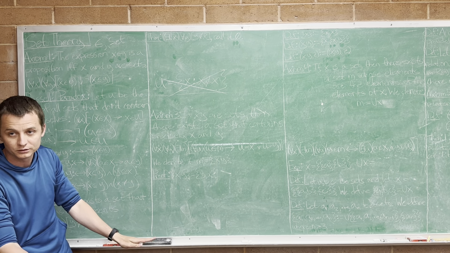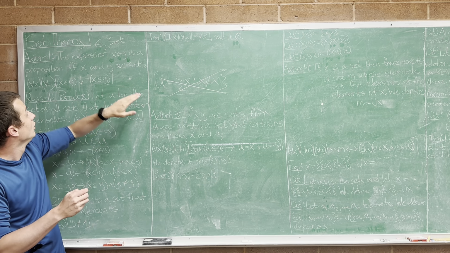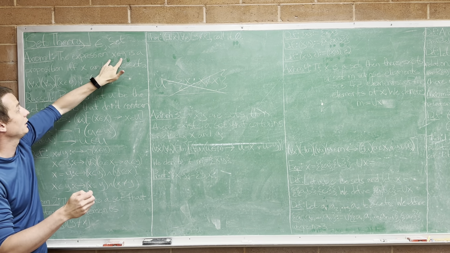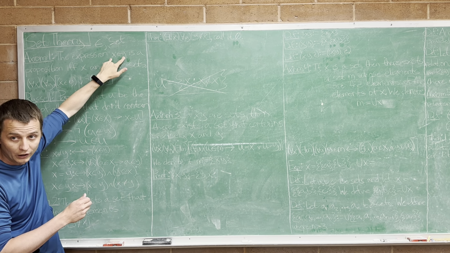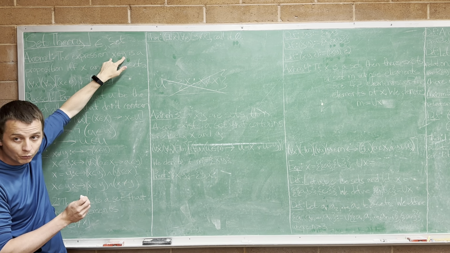Can you go over that again? I'm not catching on. Why does that not pertain to Axiom 1? Or how does Axiom 1 pertain to that situation? Axiom 1 says, the expression X is in Y is a proposition, true or false, if and only if X and Y are sets. So in this concrete example, U is in U is a proposition if and only if U is a set. And in Russell's paradox, he's saying U is not a set?